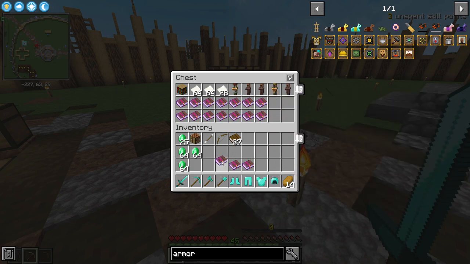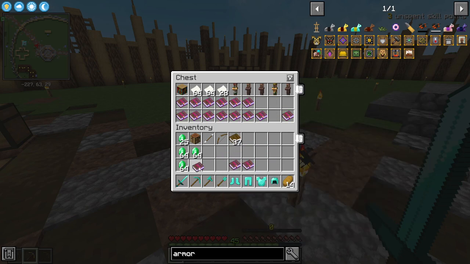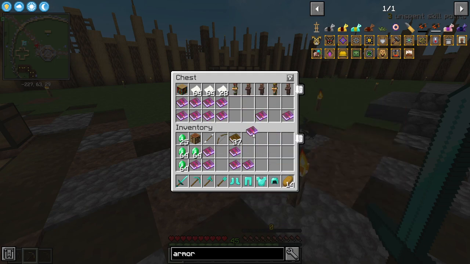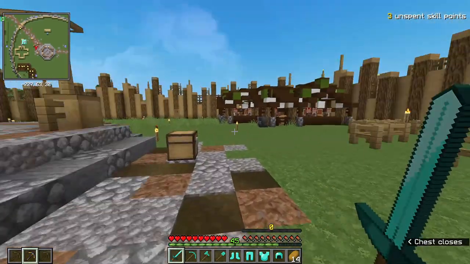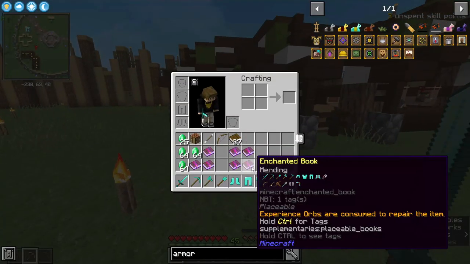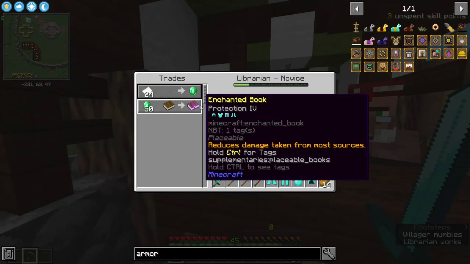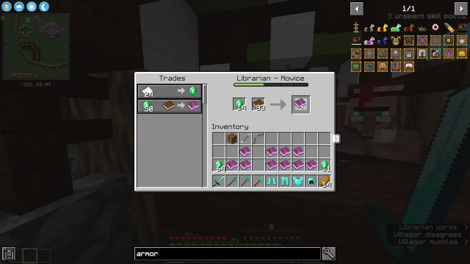We got silk touch for a pick. That might be for a separate pickaxe, though. Fortune 3, we want to take that. Efficiency 5. Unbreaking 3. And these important ones to begin with, Protection 4. I think that's what we're going to do at the moment, because I might run out of XP for this. We need 2 more mendings and 2 more Protection 4s. There's the mending books. Ooh, and here's the really expensive ones. I'm going to run out of emeralds, I think, before we can finish this.